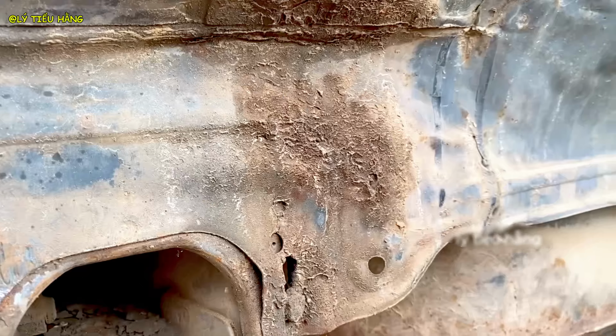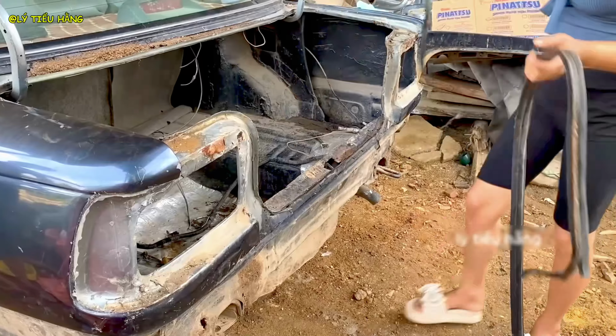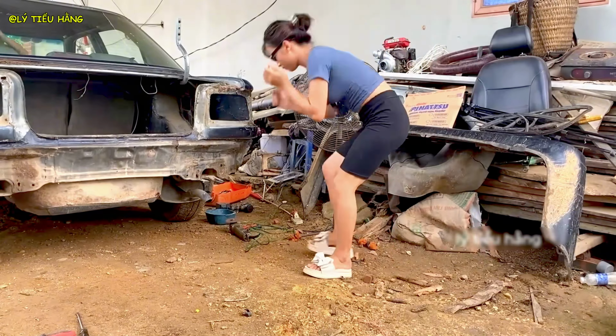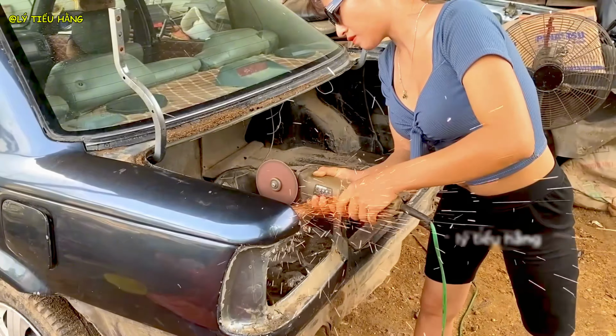And now the primary tool of transformation, the angle grinder. She begins cutting through the car's C-pillar. This is the most critical and dangerous cut. She's permanently severing the rear third of the vehicle.